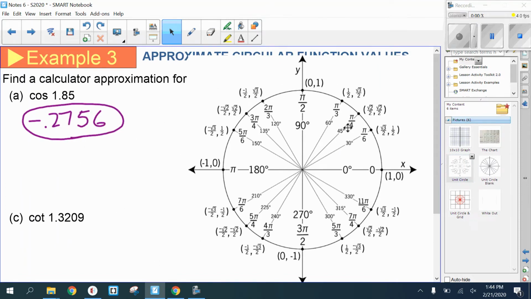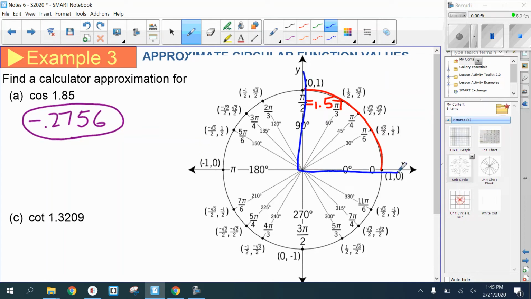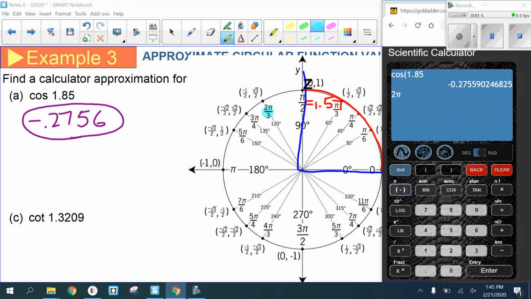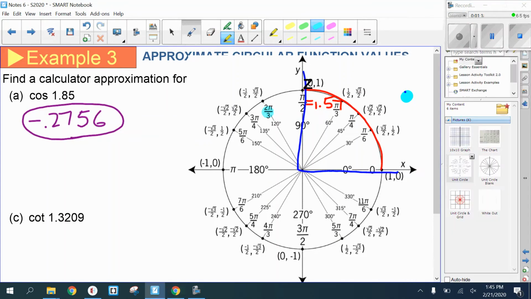Okay. So you should know that 1.52 is about 1.57. So if I drew an angle of 1.57, that right there would be an angle of pi over 2. We think of that as 90 degrees, but I'm looking at that blue angle that intercepts that red arc, and that's equal to 1.57, especially when we're talking about a unit circle. Now, I don't know where 1.85 is. So let's think about 2 pi over 3 for a second. 2 pi over 3 is 2.09. So if 2 pi over 3 is 2.09, then 1.85 should stop short of that. 1.85 is going to take us to, I don't know, right about there, I'm guessing.